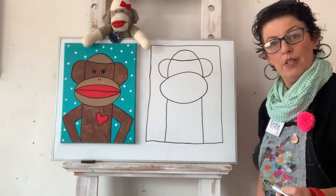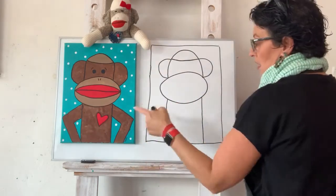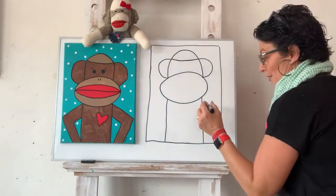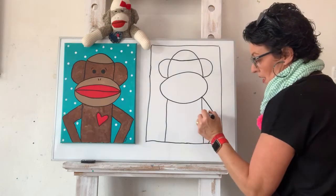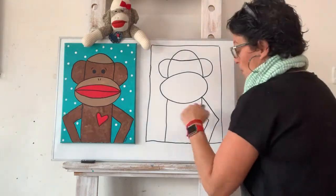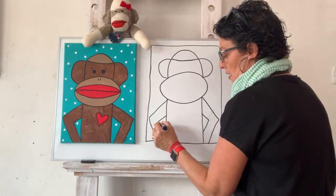Awesome. Fabulous. Arms. So we can't see Stella's hands or the sock monkey's hands on me. So I'm just going to, and I haven't got a lot of room. On this one, I've got more room, but here it's a bit squished up. So I'm going to come out to a point and down. And then I need to leave some space and I'm gonna come down. And mine actually touches the body today. That's okay. And what I do to this side, I need to do to this side. So I'm gonna come to a point and come down and then come down.